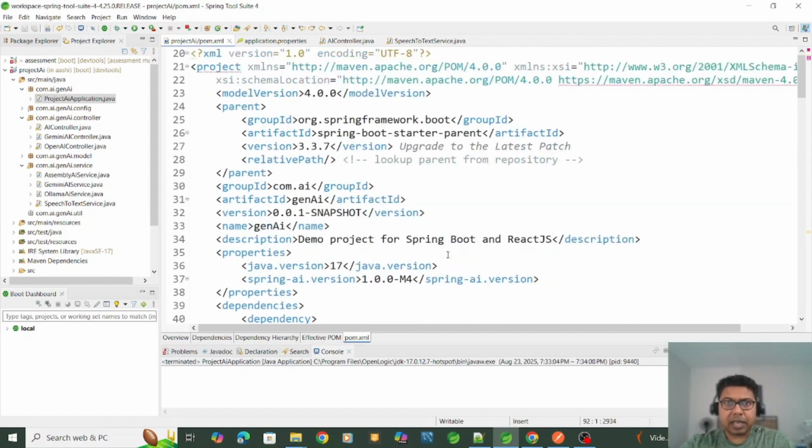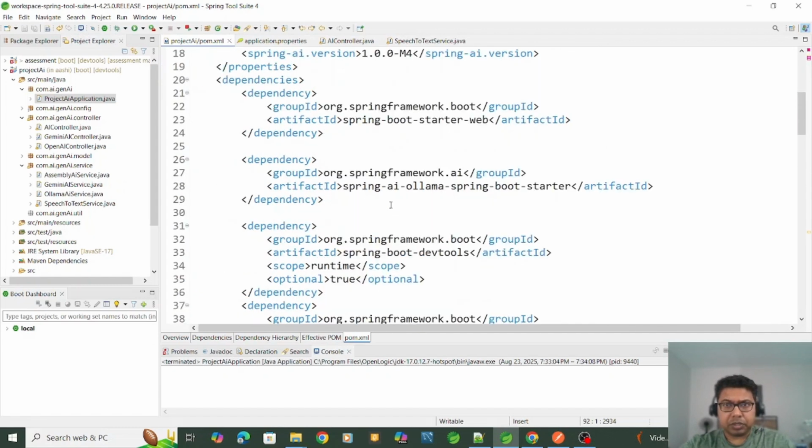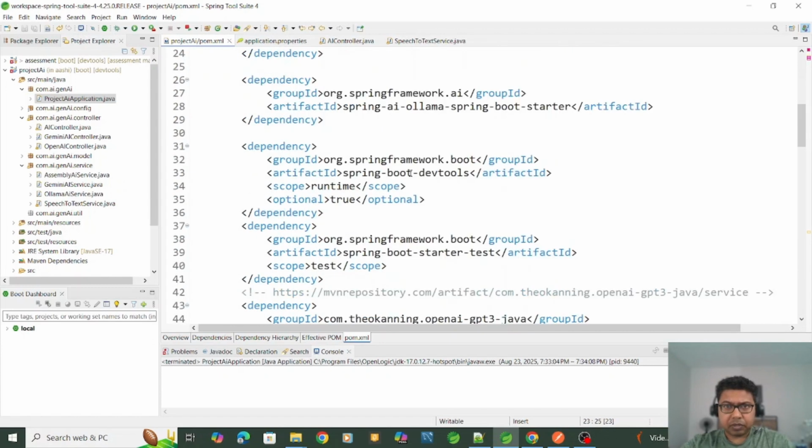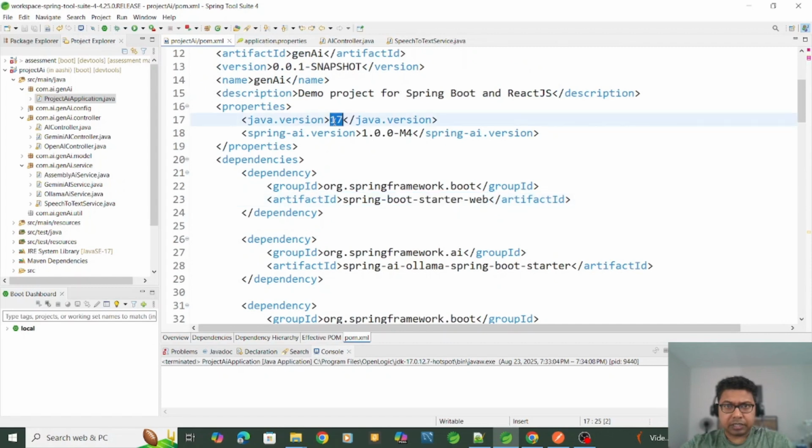This is the same POM of the Spring Boot service. We need the Spring Boot starter web dependency. This is a Spring Boot project running on JDK 17.